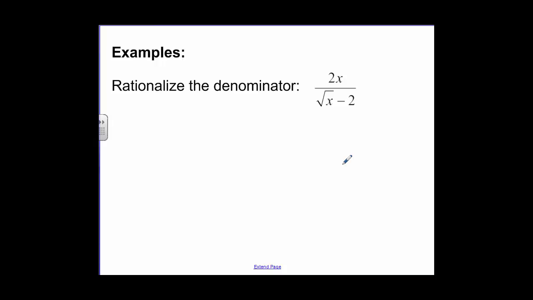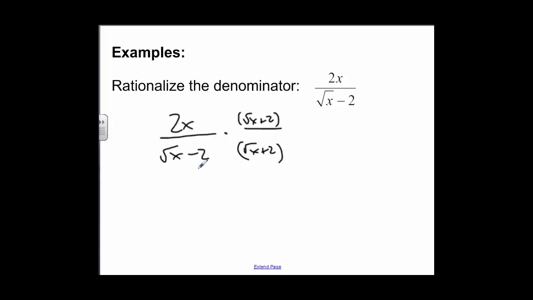This one here involves doing something called multiplying by a conjugate. It's been a while since some of you have done this, so quick tutorial. A conjugate is where you have a binomial on the bottom, and what you're going to do is multiply by root x plus 2 over root x plus 2. You're multiplying by the opposite sign of what your binomial was.